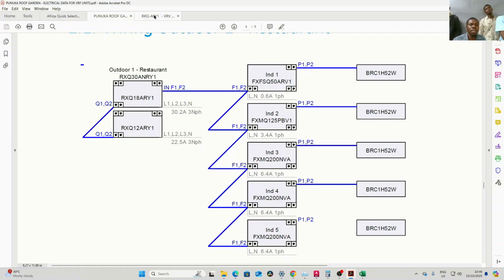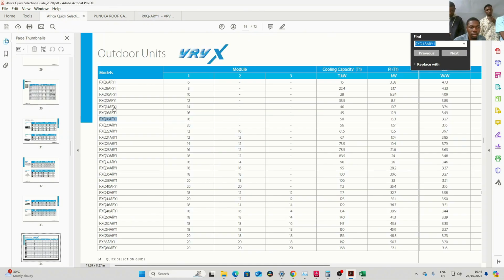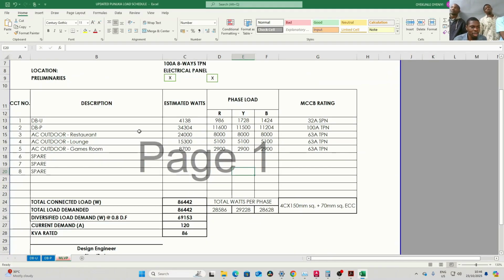Now, when we use this value, what do we have? 15.3 kilowatts. So what it means is that the outdoor unit is consuming 15.3 kilowatts on normal operation, but the maximum that it can ever consume is 16.7 kilowatts. So if you didn't have this particular value and used this, your load will just be a little bit higher. Therefore, at this point, we've been able to solve our load for our outdoor unit.